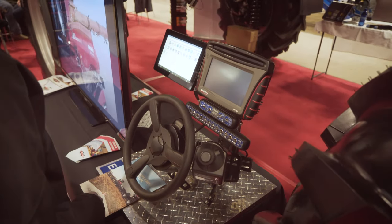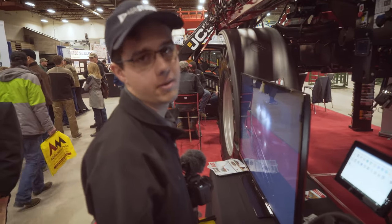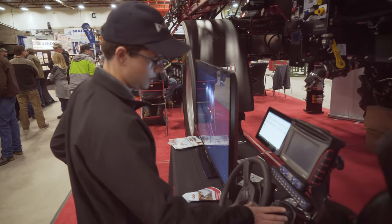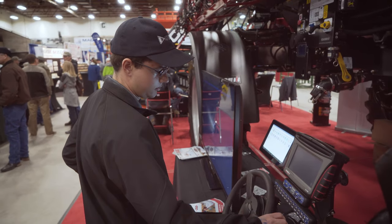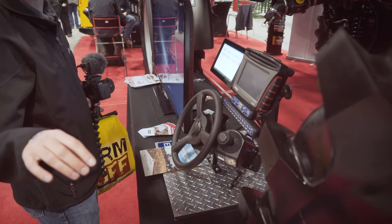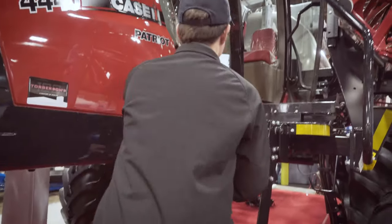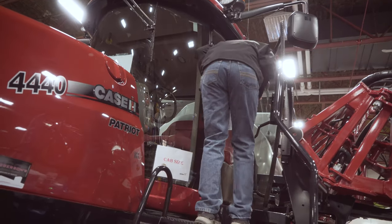This is a Trimble system. If you had a conventional steering wheel — for example, you're running a Big Bud tractor but want to get this technology into that older system — then you have this guy that'll just basically slide right up against the wheel. This motor turns the wheel for you so that you have GPS capability on any machine that has a steering wheel. You can figure it all through this monitor.